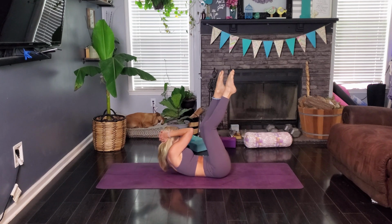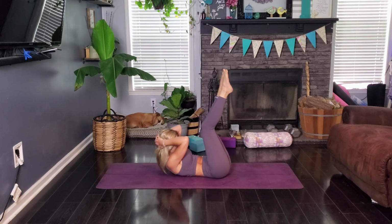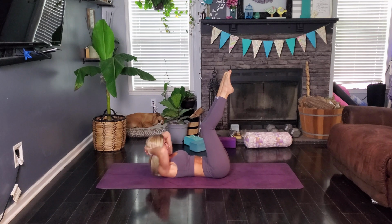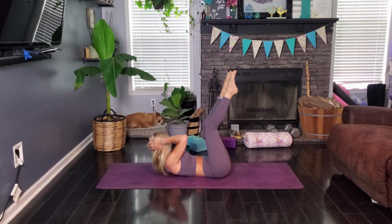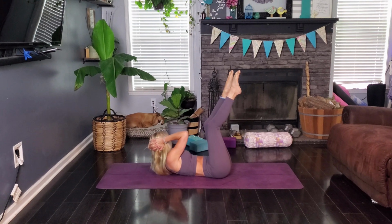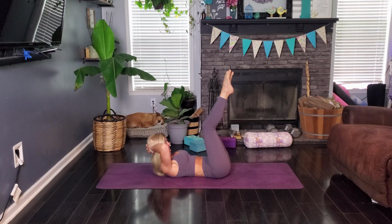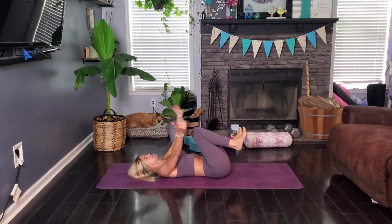So it looks like this. You're not coming to the knee. You've got your head and your chest lifted, and we're just going to one side and then the other, however far. And 1, 2, 3, 4, 5, 6, 7, 8, 9, 10, 11, 12, 13, 14, 15, 16, 17, 18, 19, and 20. Beautiful. Hug those knees.